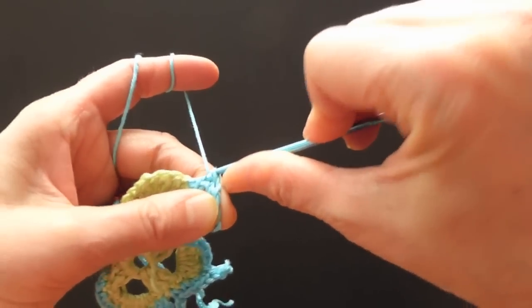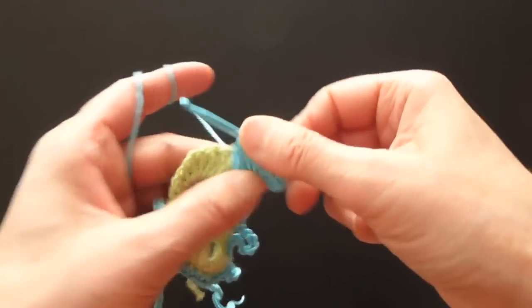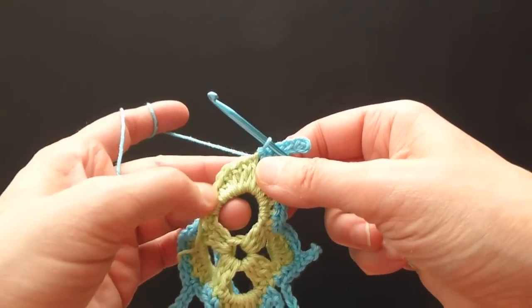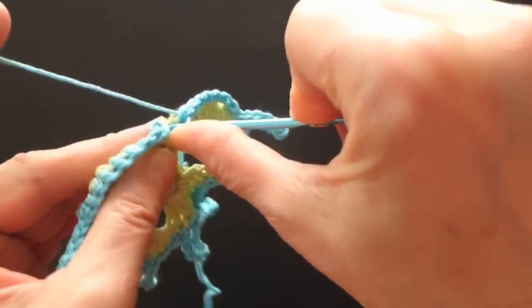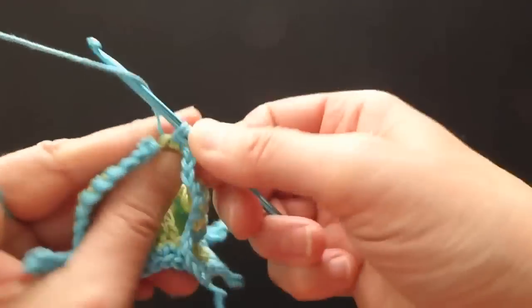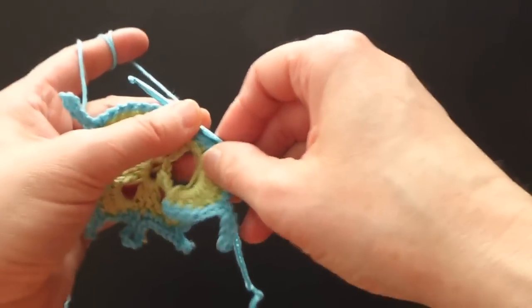And now we still need to do one more slip stitch where we did the last single crochet stitch there, and we will finish with crocheting single crochet stitches around the edge, okay? So that's 1, and we're going to go right here. Let's make the 8th one right there and make it nice and tight, okay? Good. All right, and now what we need to do is finish the string.